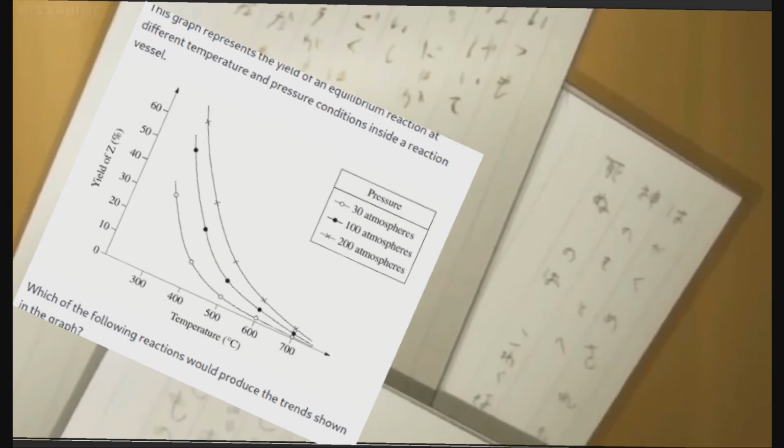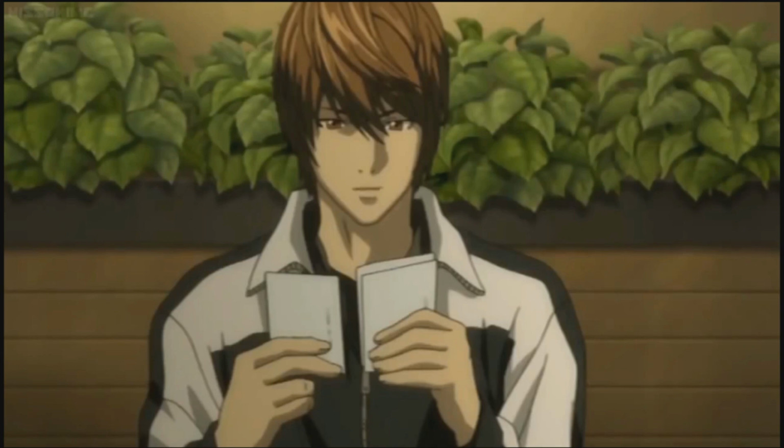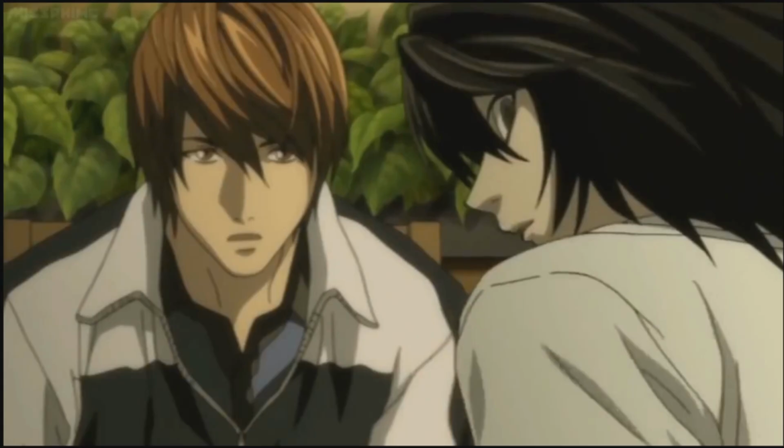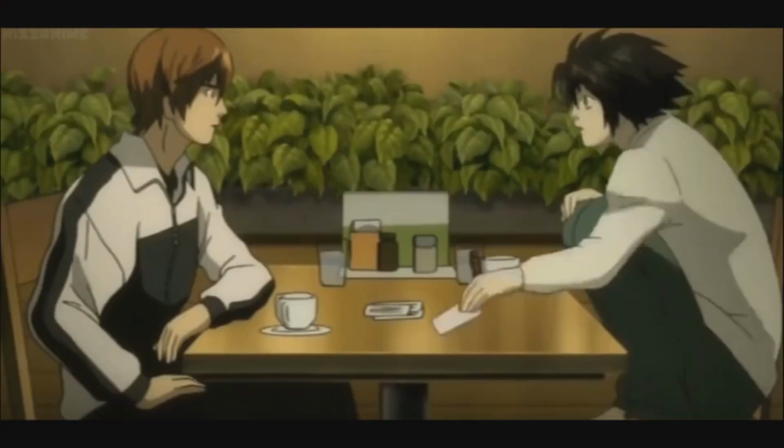This appears to be a multiple choice question. It says, this graph represents the yield of an equilibrium reaction at different temperature and pressure conditions inside a reaction vessel. Oh, so it does. Which of the following reactions would produce the trends shown in the graph? Oh, I see. It's multiple choice. Yes, Elle. Better pick wisely. Well, can I see my options? Yes, of course.